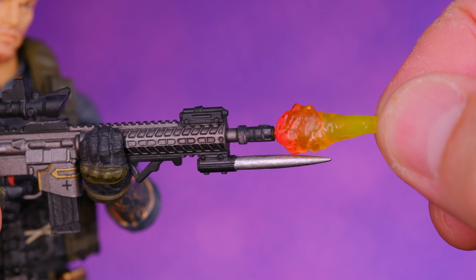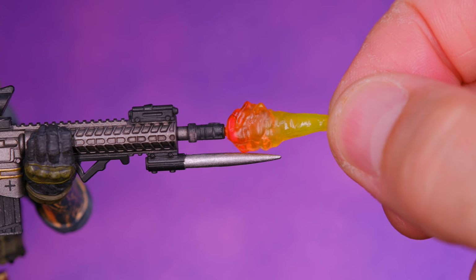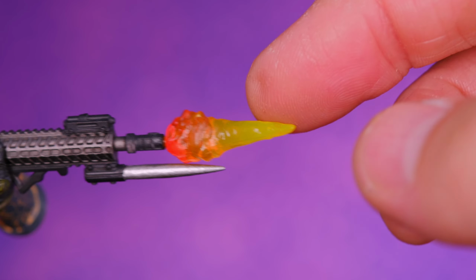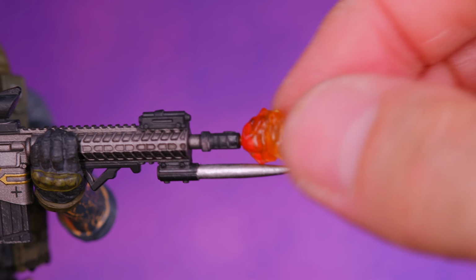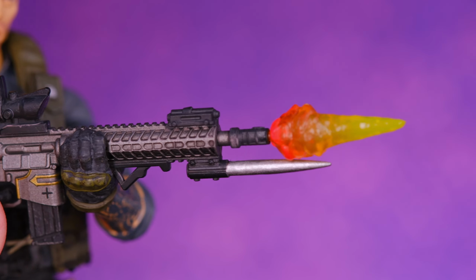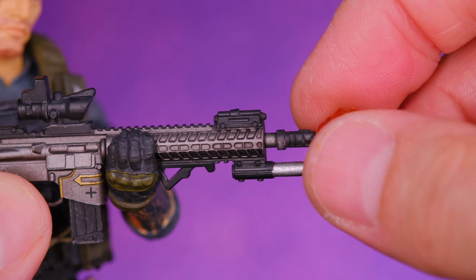And then he does come with 3 different muzzle flare effects. Here's the first one, and this does look really good. I like the translucent orange color with the yellow here at the end. So that looks nice. And as you can see, it just pegs into the end of the barrel. And yeah, that looks pretty good.